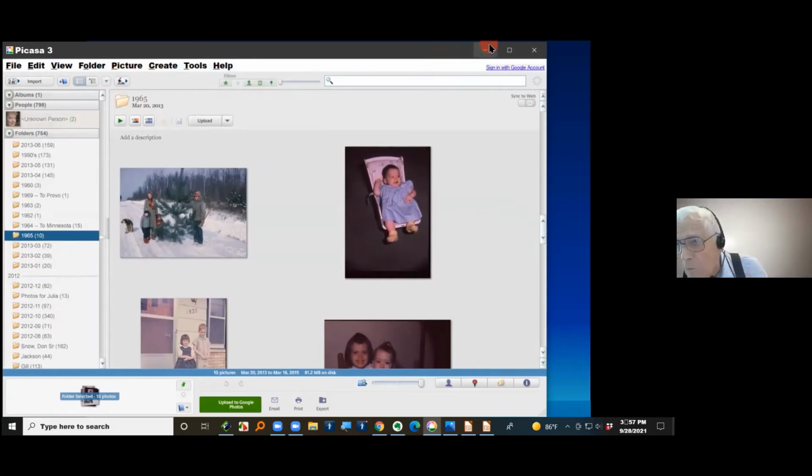Now there's a lot more we can say. This is Picasa. This is a free program. It's old. It hasn't been updated for several years. And I really wish somebody in open source, for example, who knows about programming, would take it and update it, because it's a great program. But it's free for everybody to use. You can download it at no charge, and there's a link in your notes for where to get it.